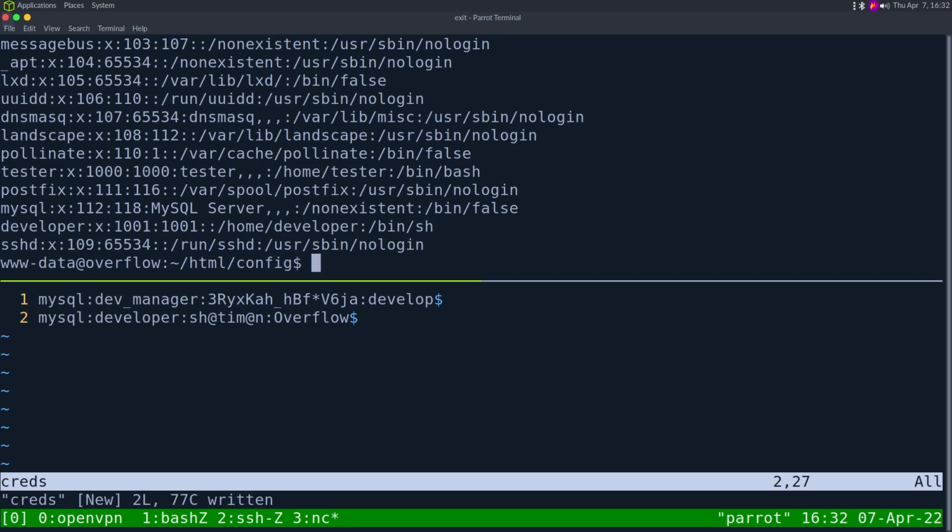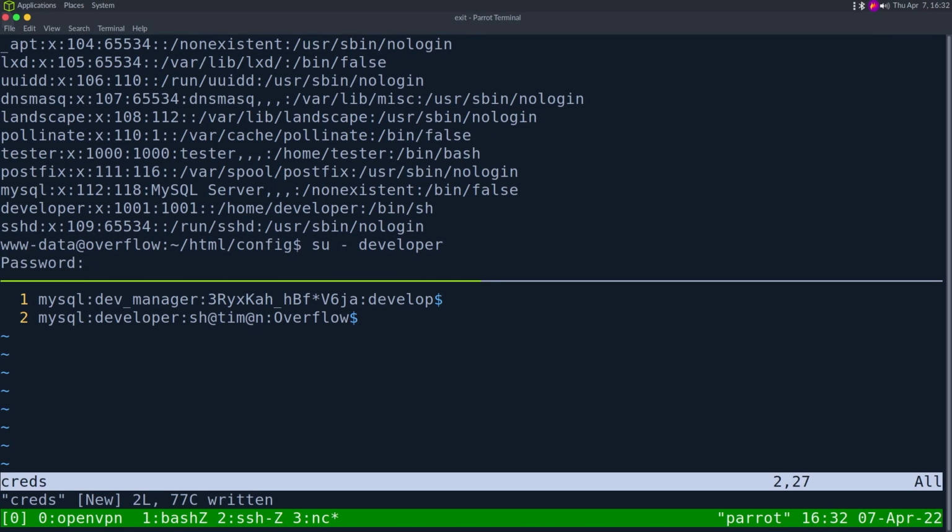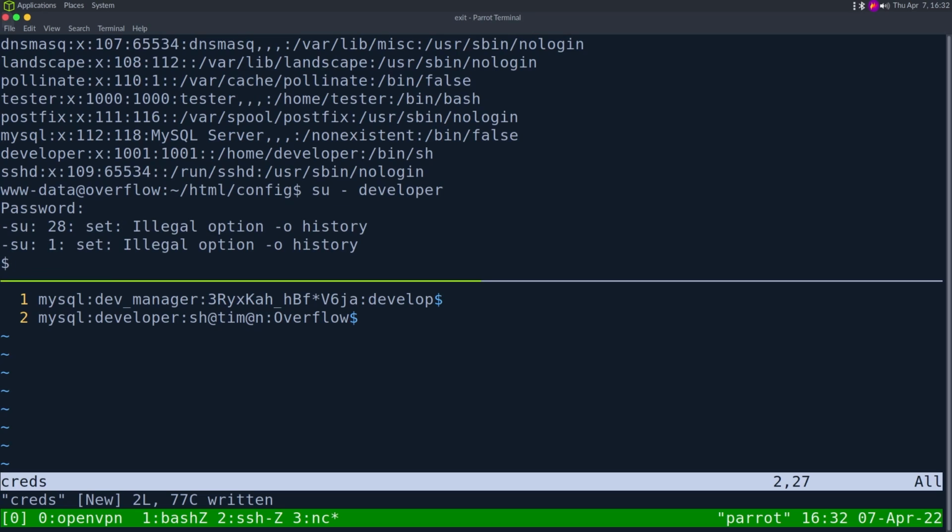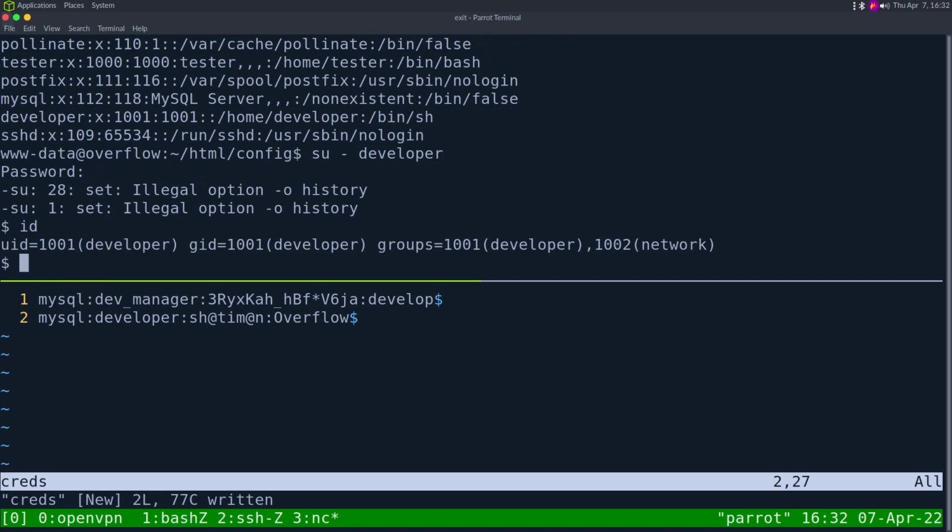And we do have a user called developer. And we had a password for developer, so let's just try a su. So su - developer, and the password, and it looks like we log in as developer.